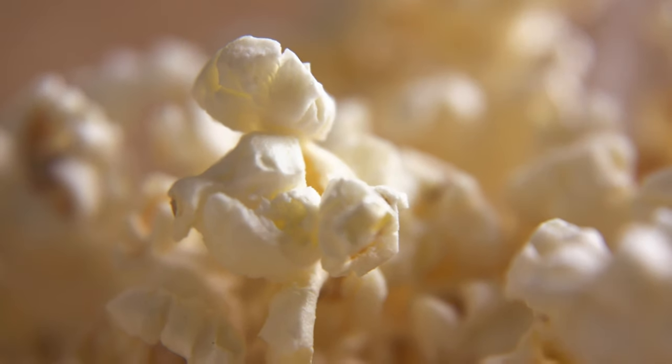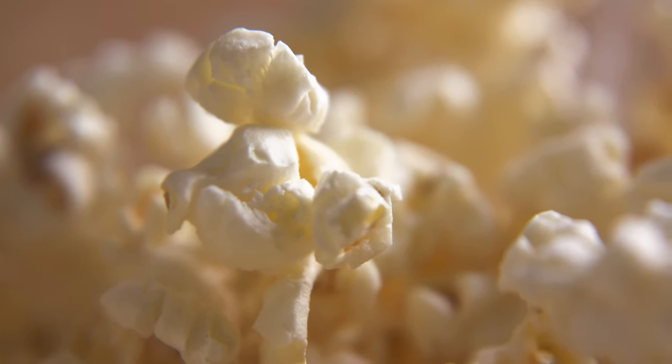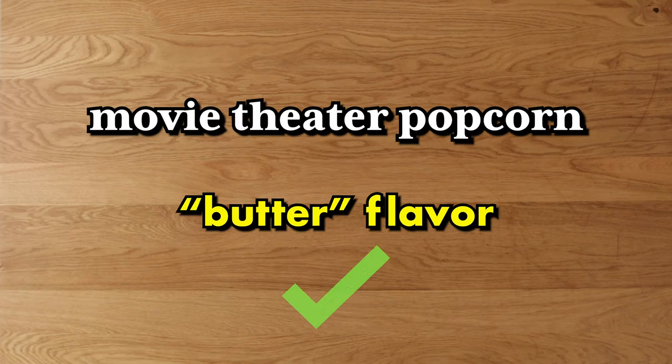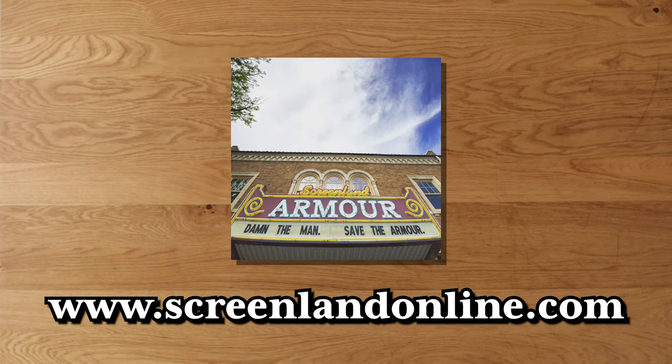The base recipe has butter in it, but it does not taste like movie theater popcorn. You want to know why that is? Because movie theater popcorn doesn't taste like butter. It tastes like butter flavor. An important distinction, but I happen to know the secret, because a friend of mine owns an independent movie theater, and he spilled the beans, or the popcorn, whatever.